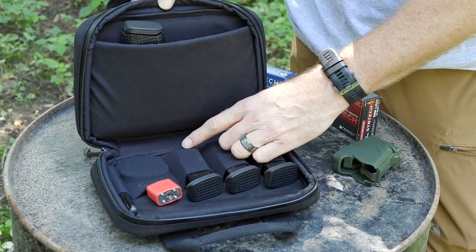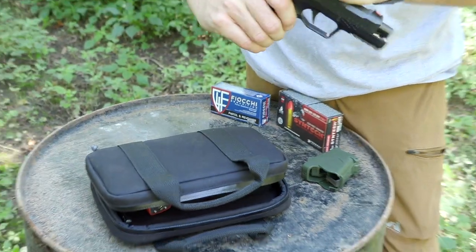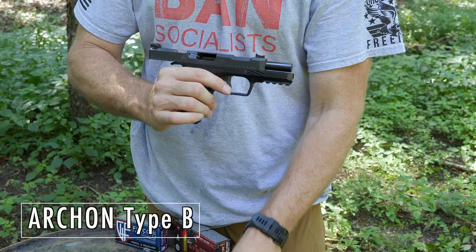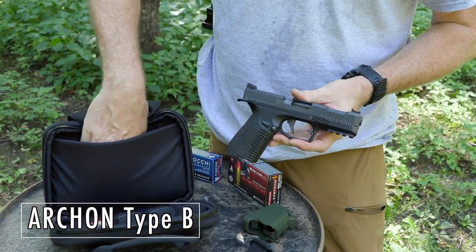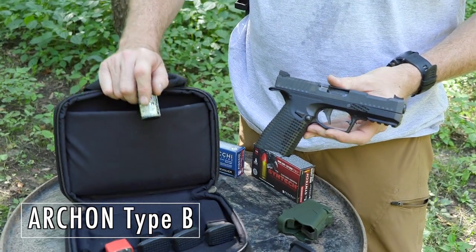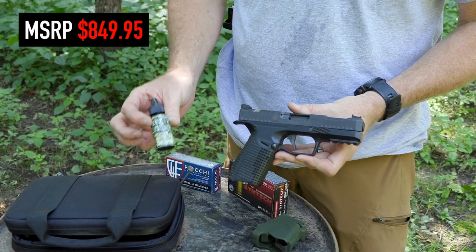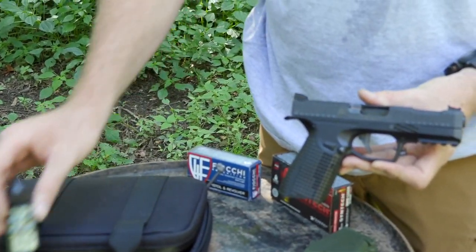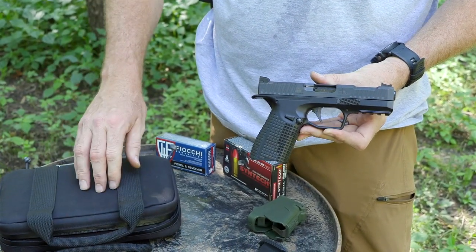a silver Sharpie for some reason. The pistol, which we'll go ahead and show you, is empty. And another magazine in it. So you have four magazines total, which is nice because the gun is not inexpensive with a MSRP and MAP of $850. It does also come with this EZX gun care. And we went ahead and lubricated the gun up with the oil that it came with just because it came with it. And we figured, what the heck?